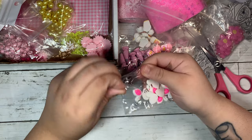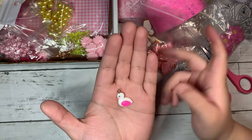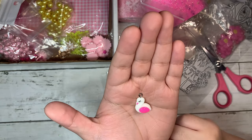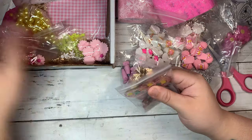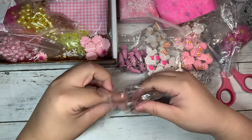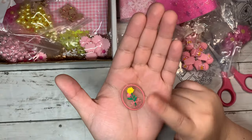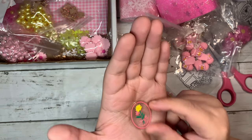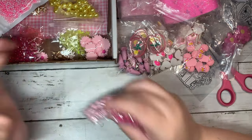The next thing I got were these other charms and they are swans. Of course you guys already know I love swans — I love the shade of this pink; she is super cute and girly. I order so much charms, like do I need any more? Then I saw these ones and they're really pretty — this one gives me Maggie Holmes Garden Party vibes with the style of these flowers and the colors. It's like see-through and has a hole ready for you to use as little dangles.